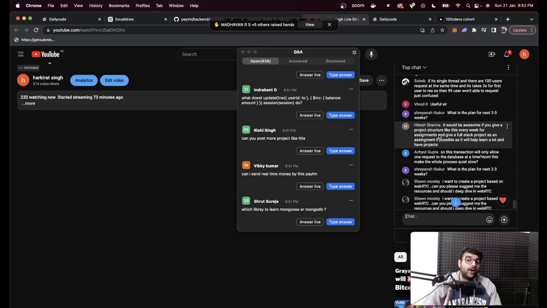Should go there. So the transaction will only allow one request to the database at a time. Won't it? No, it will not. Good question. It will not lock the database yet. We have not done that. You can do that as well. You can start locking rows and locking a database. We have not done that. We are assuming and hoping the same person does not send money to the same other person literally together. So what will cause a conflict here, if anything?